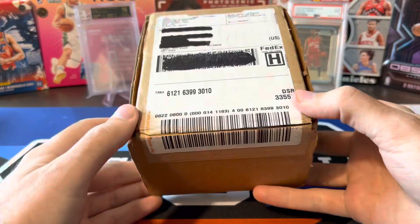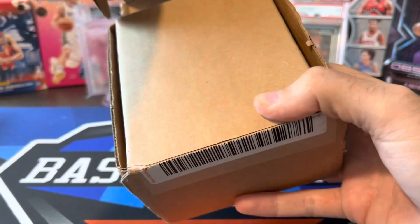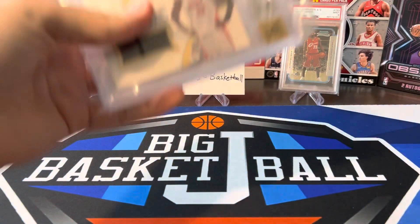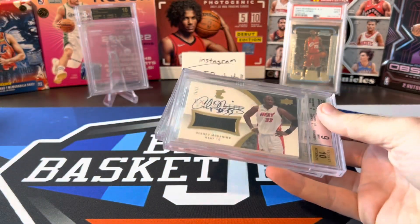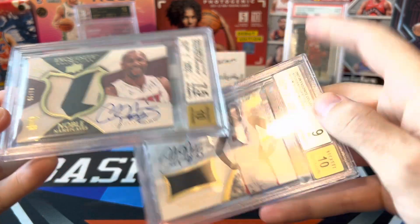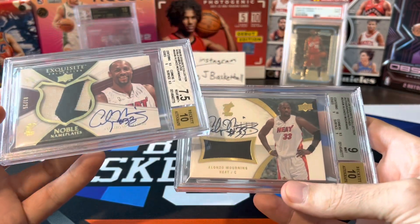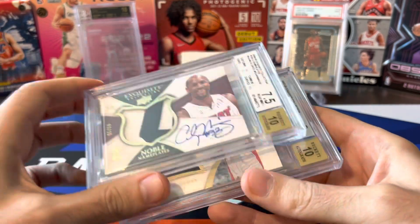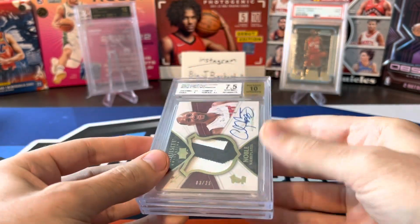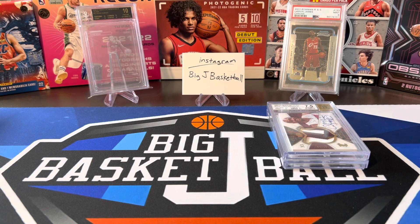First package in the mail day is coming from Plano, Texas. If you've followed previous BGS reveals, you've already seen these two cards, but I'm going to show them off again because they just came back from BGS for the second time. The reason they had to get sent back is that they put the wrong labels on both of these Alonzo Mourning Exquisite cards — the labels were reversed. So I shipped the cards back, they fixed the labels really fast — took maybe a week or two. Awesome cards, probably two of my favorite Alonzo Mourning cards in my entire collection. One of these days I'll do an Alonzo Mourning personal collection video now that I've got these back in the right slab.